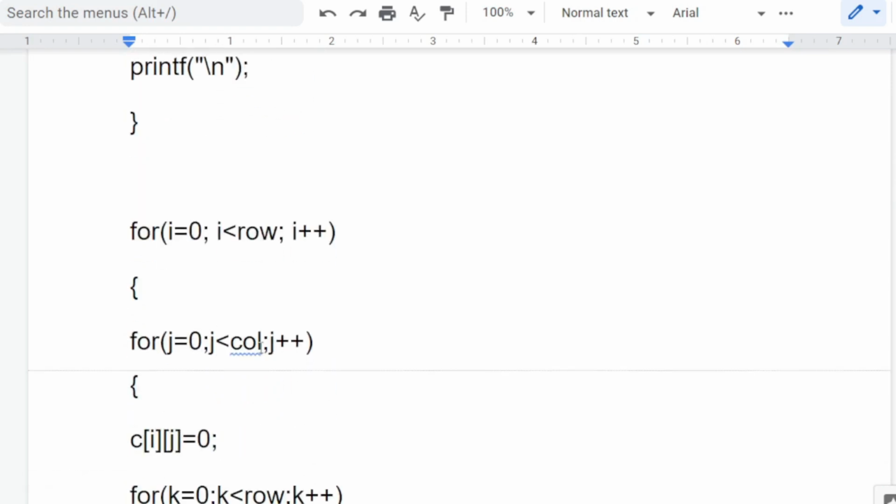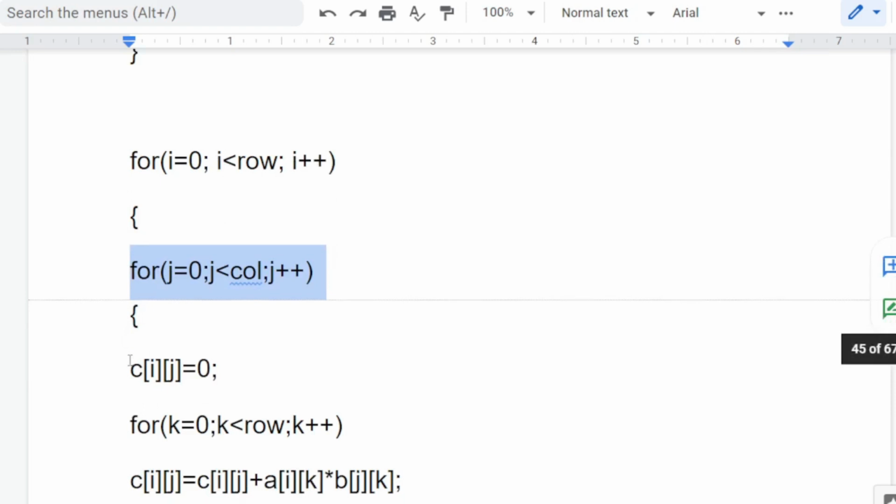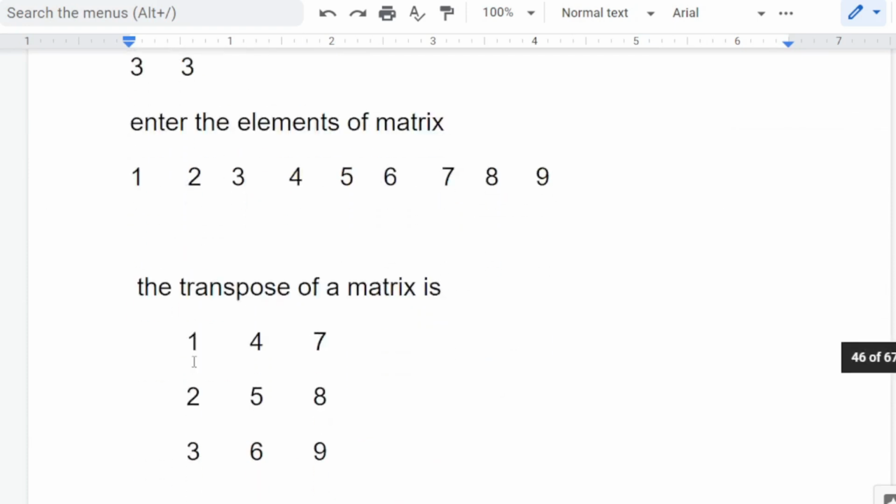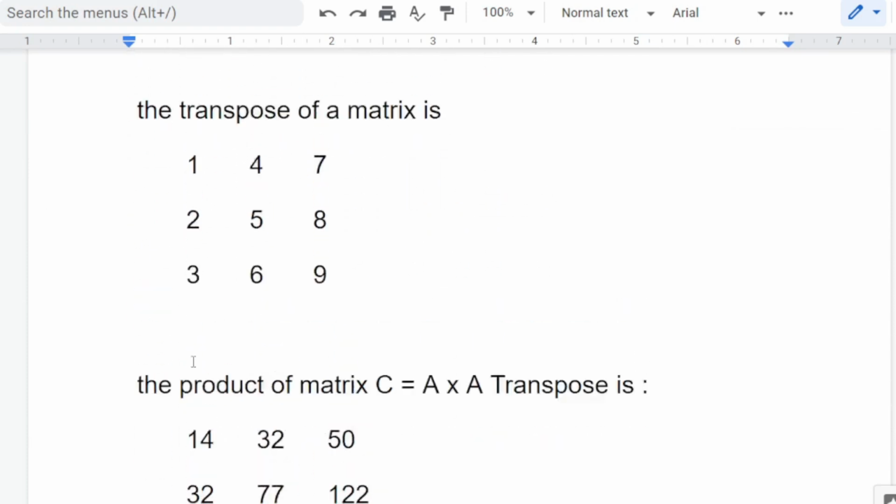Next, we have to find the product of the matrix A and the transpose of the matrix. That is, we are having the nested for loop. For i equal to 0, i less than row, i plus plus. For j equal to 0, j less than column, j plus plus. And c of i of j equal to 0. Since we are finding the product with the transpose of a matrix, we have to multiply the rows and columns. Suppose in this example, we have two matrices.